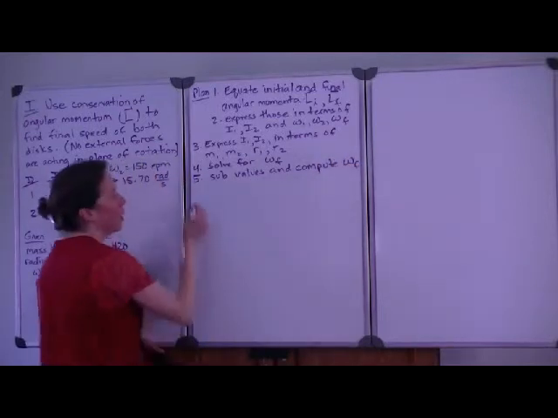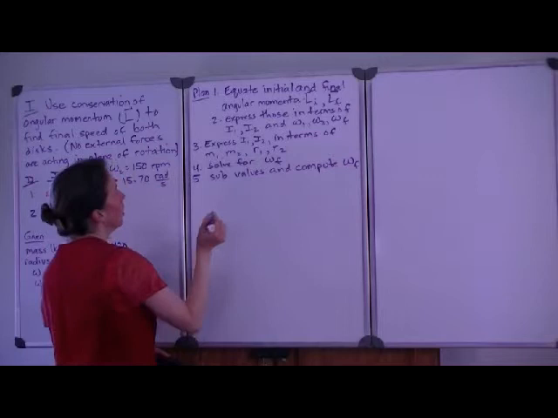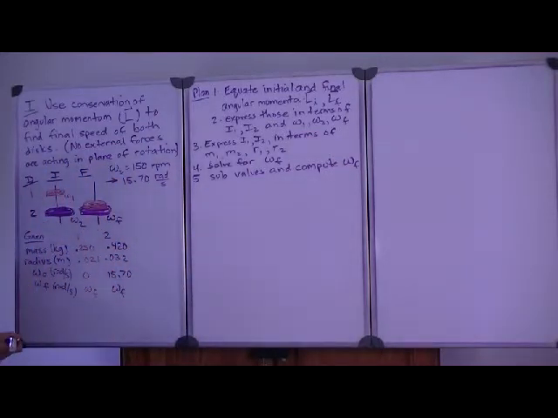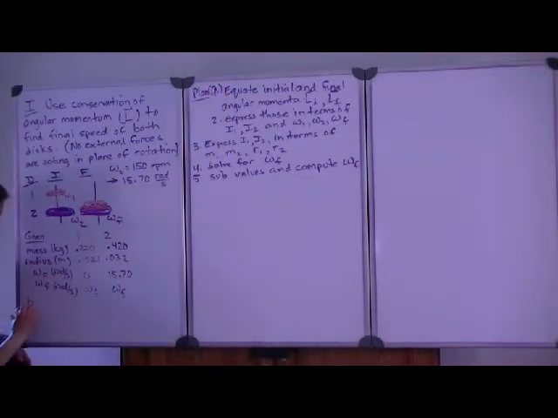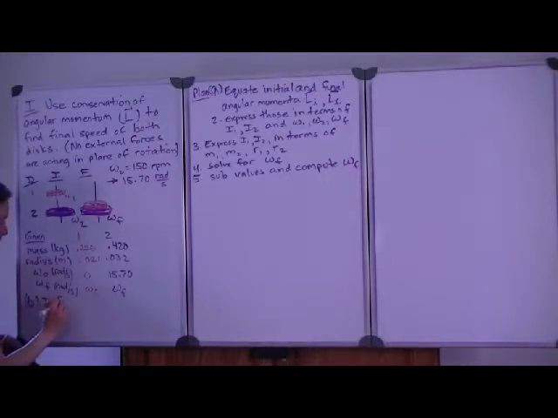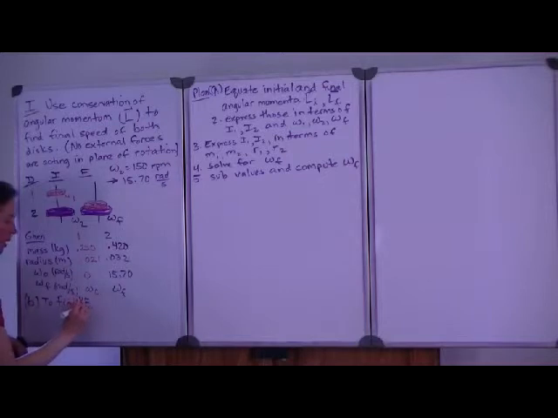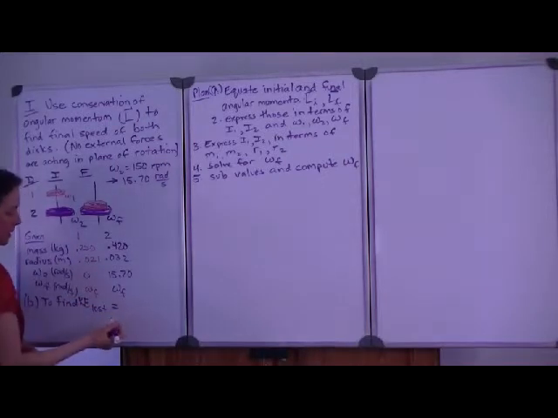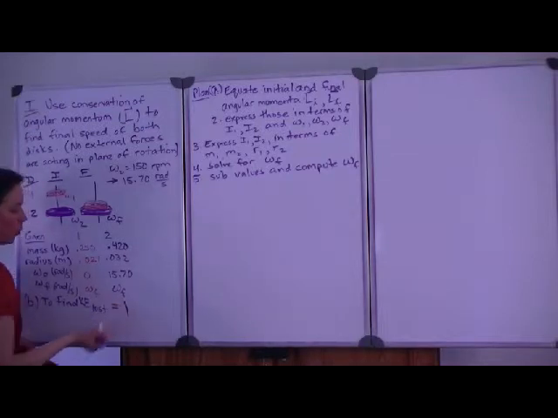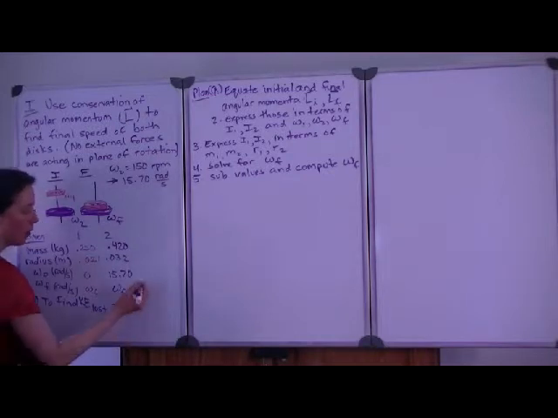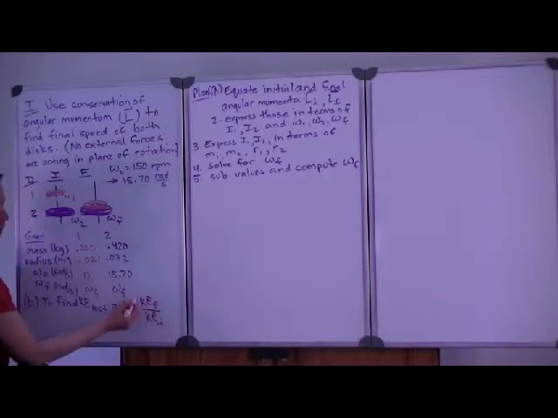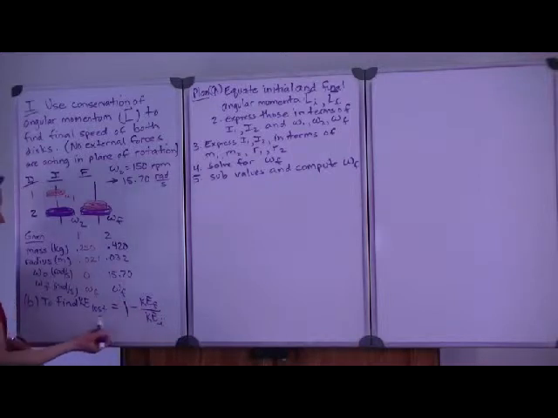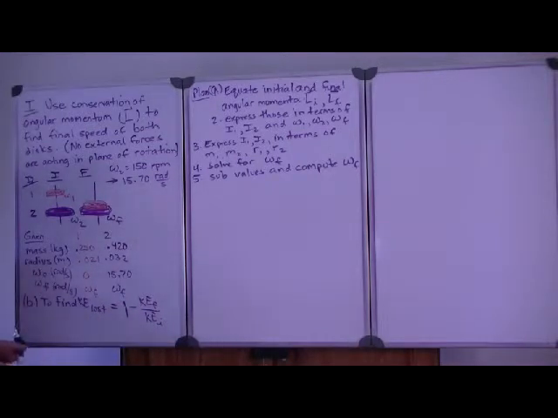We have another part of this problem where we're asked how much of the initial kinetic energy is lost to friction in this process. And so our plan for that, I'm actually going to put that plan over here since we have some space for it, to find the kinetic energy lost. We can express that as the total initial kinetic energy, which we'll call 1, since we're looking for a fraction lost, minus what we're able to compute is the final kinetic energy. And if we take that over the initial kinetic energy, this will be the fraction of kinetic energy we have left. So subtracting it from 1 will give us the fraction of kinetic energy that was lost to friction.